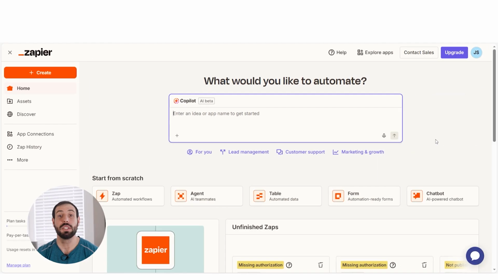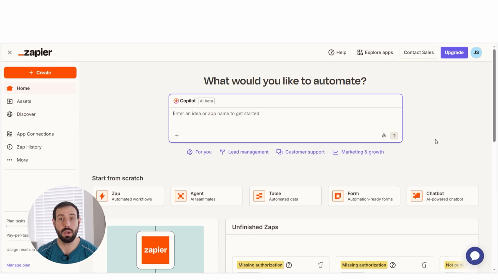Do you want to use Amazon Alexa to easily add items to your Notion database? Let me show you how to do it automatically, using Zapier. To do this task, I'll want to create a Zap. In Zapier, a Zap is a simple way to connect different apps and make them work together automatically.